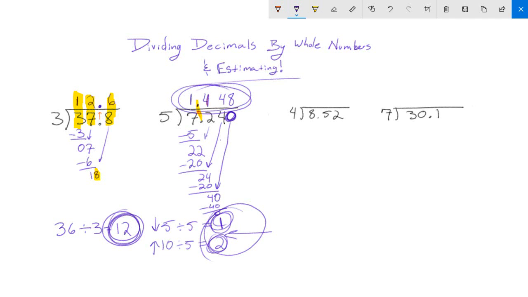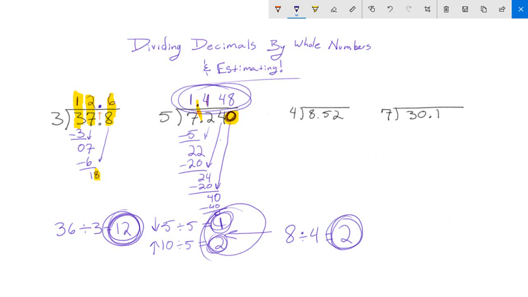So let's move on to the next one here, and let's keep this idea of putting this 0 on the end, right? That's kind of the new thing from that equation, is putting that 0 on the end. We want to keep that in mind. We've got that in our back pocket. All right, over here, 8 and 52 hundredths divided by 4. So I'm saying that's about 8 divided by 4. So my answer should be about 2. I think that's a pretty straightforward one.